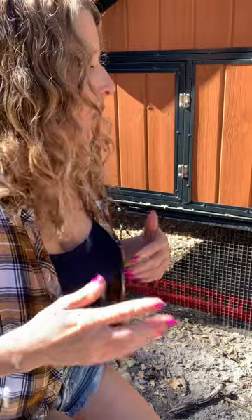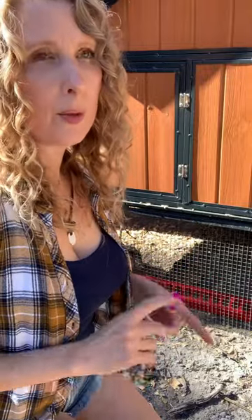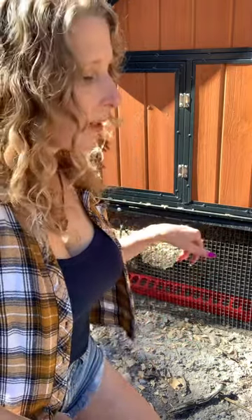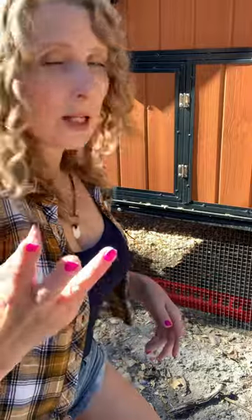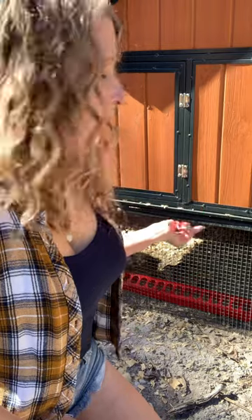They're right around 6 weeks old, so they are just starting to lay eggs. I've collected 11 eggs so far — I've had them since Saturday evening. But once they get a little older, maybe another week or so, they should all be laying, so I'll have like 29 eggs a day. It usually takes 3 quail eggs to equal 1 chicken egg, so it'll keep me and my family in eggs.